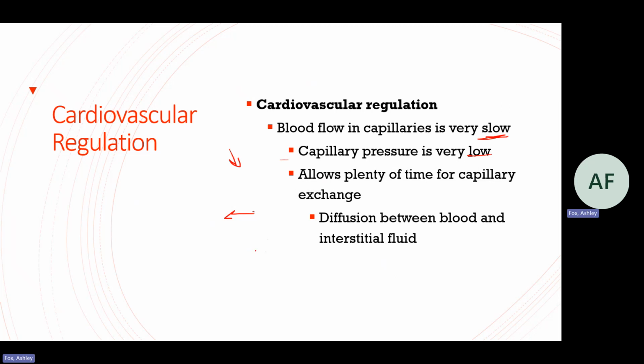But if you're changing the pressures within the capillaries, you're going to change the exchange rate. If pressure's higher, you actually might get more leaving, but not enough coming back in, which is important because we want to get rid of oxygen to bring to the tissues, but we still want to take up carbon dioxide. So if you're changing pressures, you're changing this relationship that we have. Again, we'll talk about that more at a different time.